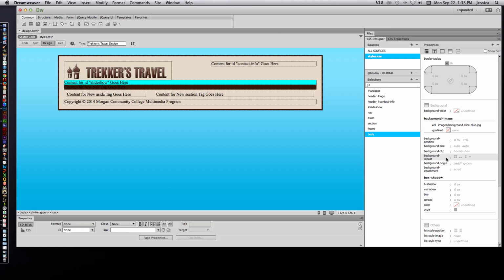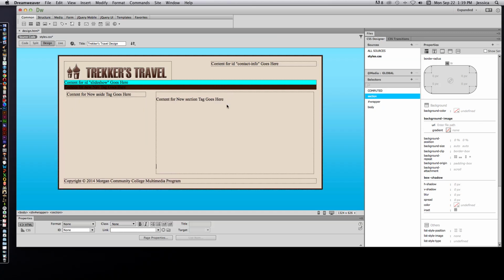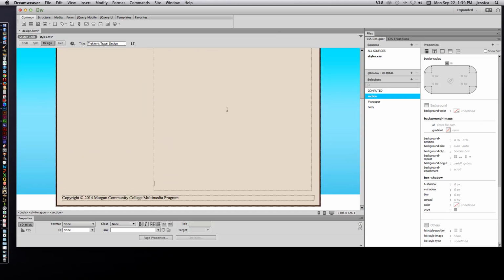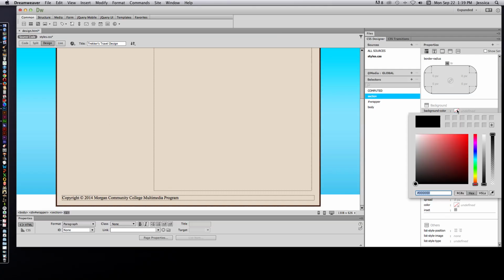Now, we don't want it to repeat across the X and Y. We just want it to repeat across the X, and then at the bottom it's going to be a solid color. So we'll just go ahead and say background repeat along the X, and we don't know what it looks like at the bottom if we make it longer. See how it abruptly stops? So this is where we want to now sample the background color.